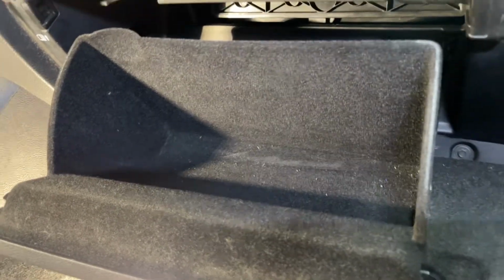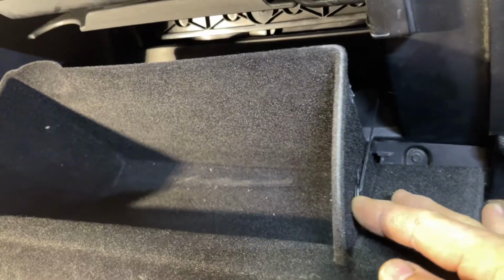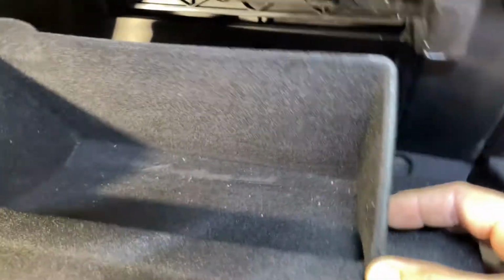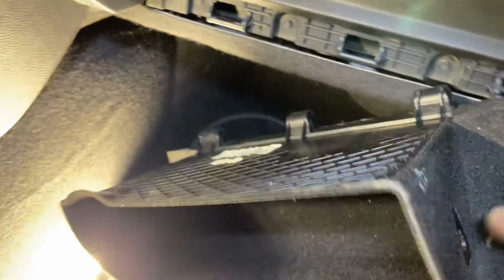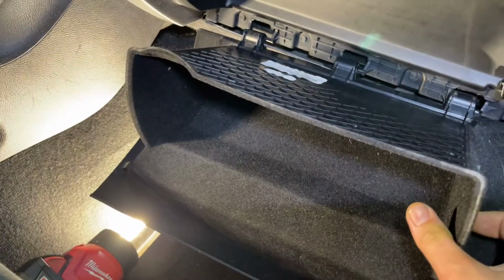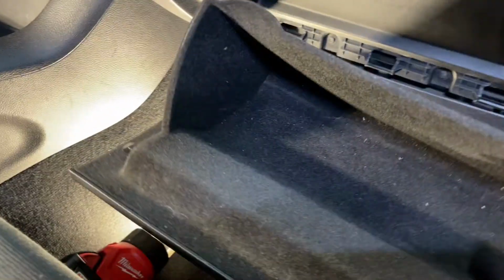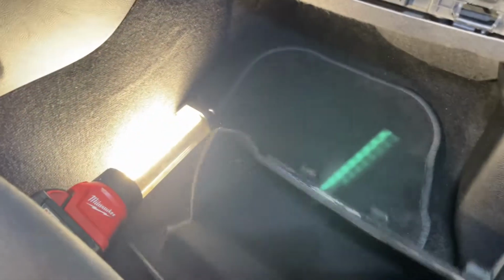All right, the only thing I see here is to slide this down. Looks like you see that right there. Should slide out of there. And we'll drop her down here. Let me just try it while we're here. Look, there it is. It just falls right out of there. So that'll sit back on there, and we'll reinstall and put that cord back on there. All right, we'll get this out of the way and we'll continue.